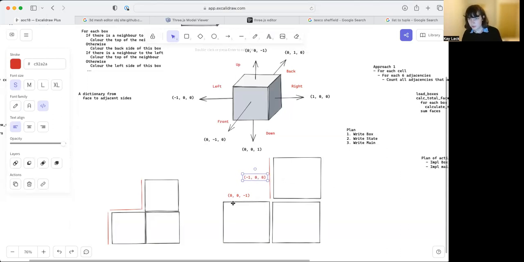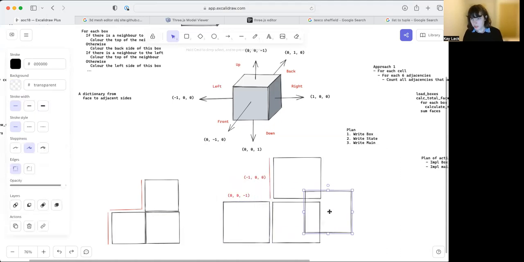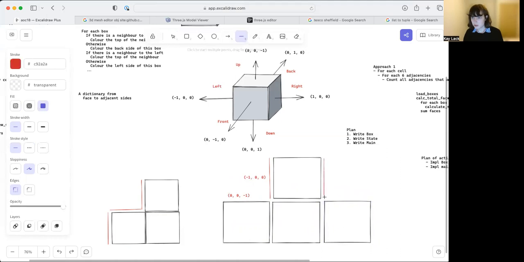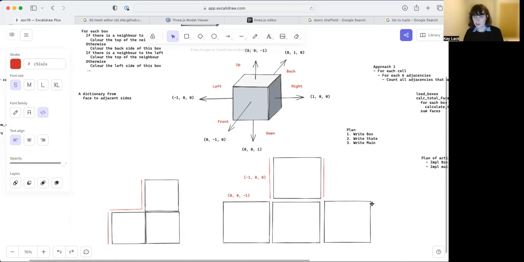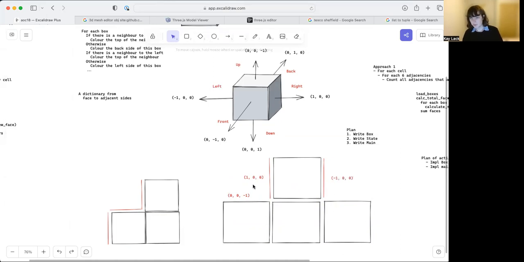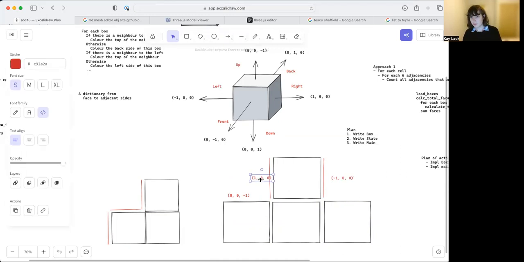It's going to be this one. If it's on the other side, then it'll be, actually, that's not quite right. This is going to be +1, and this one's going to be -1. Yeah, that's right.